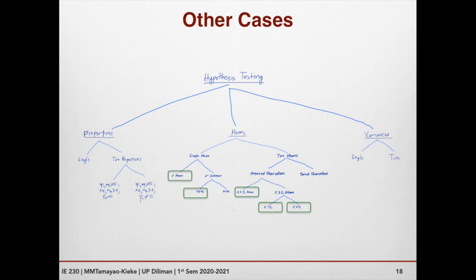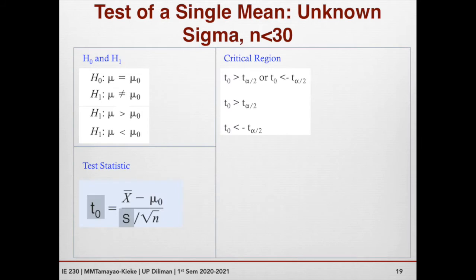So that's done. And then the next case is when your n is less than 30. As you can see, we now use the t distribution. Again, there's an error here. This should be alpha, and this should also be alpha, because we're dealing with a one-sided test. As you can see, we use our sample standard deviation because our sigma is unknown, right? So x bar minus mu naught all over S over square root of n.